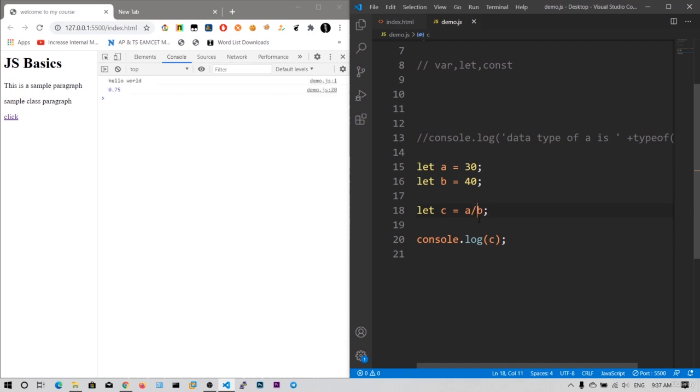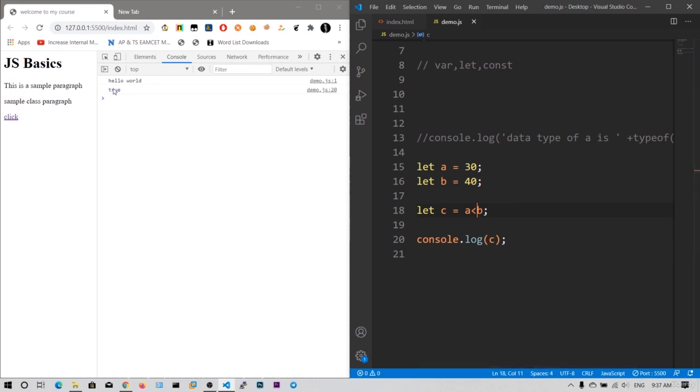There are other relational operators like greater than, less than, greater than or equal to, less than or equal to, and equal to, I mean double equal to and triple equal to. So a is 30 and b is 40. Since a is less than b, let's check a less than b.